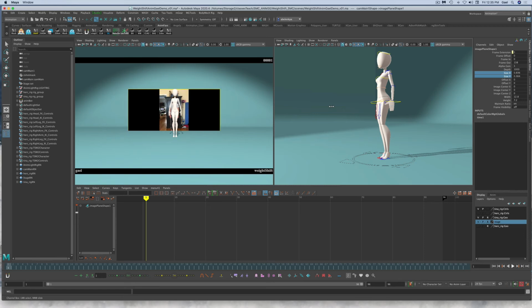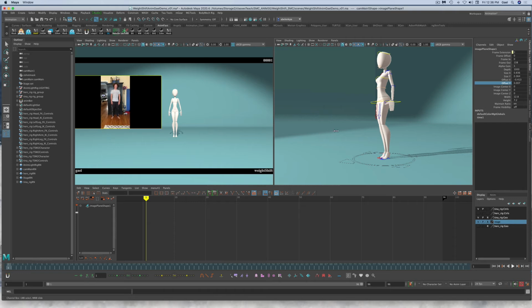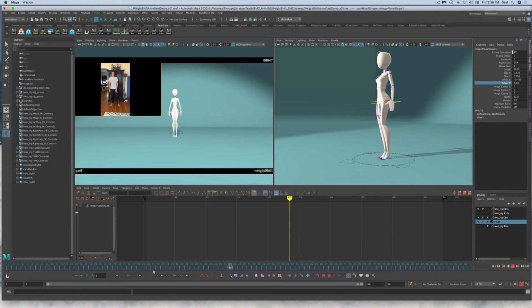Now I'm going to select Offset X. Again, I'm going to hit the middle mouse button, Control and Shift. The focus is in this window. I'm going to slide it over. I'm going to hit Offset Y, Control Shift, middle mouse button. I'm sliding it side to side, but now it's moving up in Y. So there I've got my image plane positioned in a nice place so it's not covering anything, and I can see the action clearly.